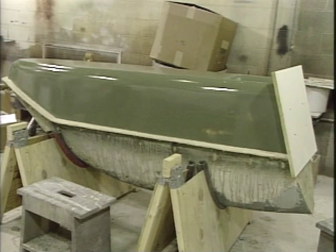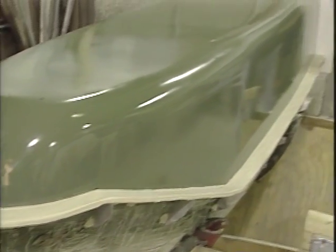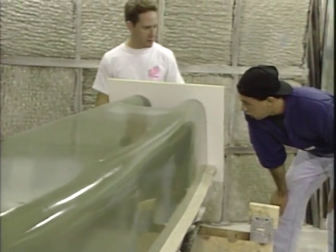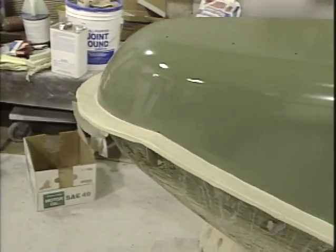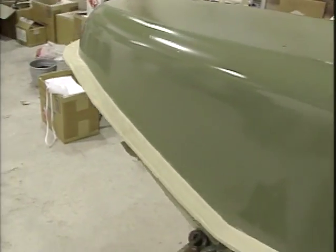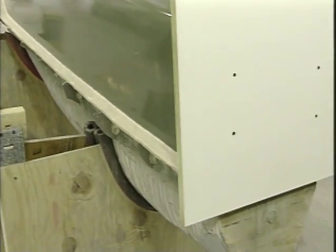It was still necessary to create a flange which would follow the parting line and separate the mold halves. 14 inches from the bottom of the plug was a crest or waist, which was the widest portion of the model. This was the parting plane which would divide the plug into the upper and lower mold halves. Please note that the plug is resting upside down awaiting molding. Also note the wax Formica board screwed to the back, forming the flange at the rear of the mold.